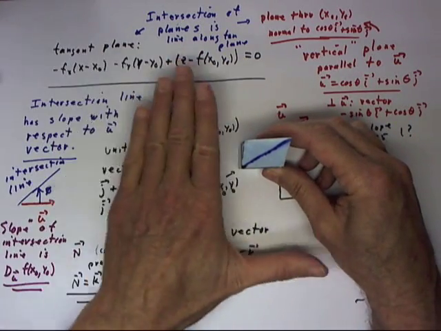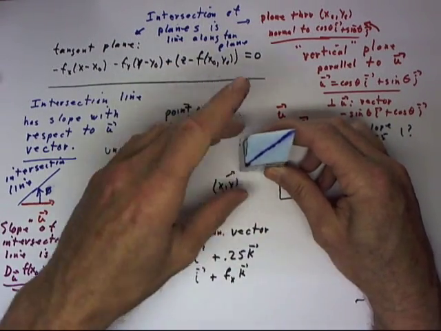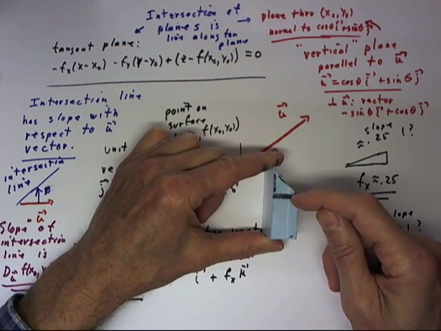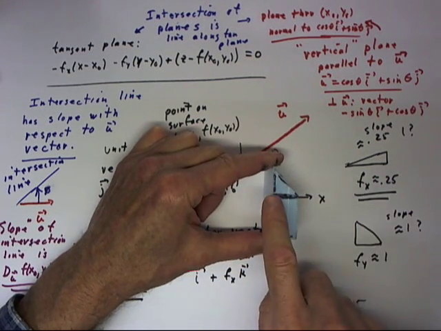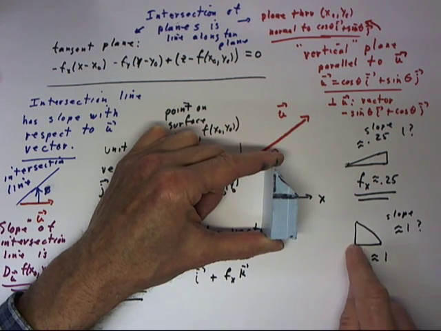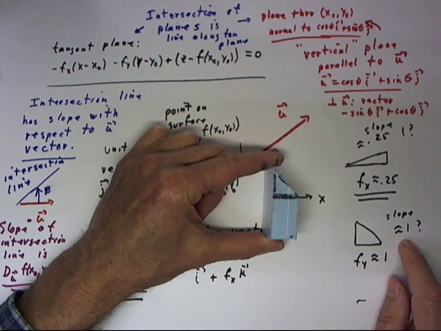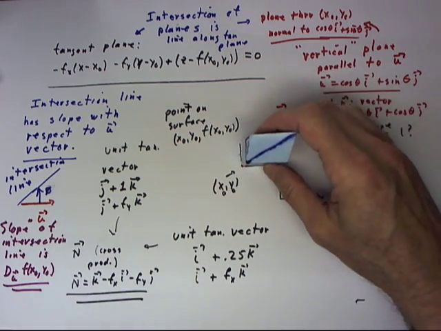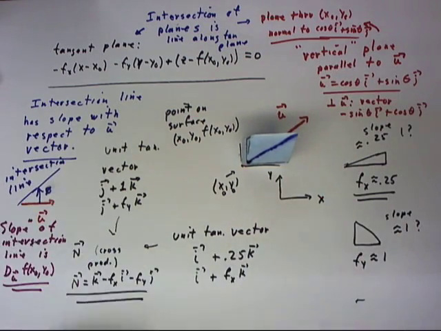Now if we cut the thing with a plane parallel to the XY plane here and turn it over on its side, we can see that the y displacement is this way, the change in the f function is this way, and we get a triangle that looks something like this with a slope of approximately 1. Now we're heading for questions related to the derivative in the direction of a unit vector u, but we're not there yet. Let's just take what we've already got.